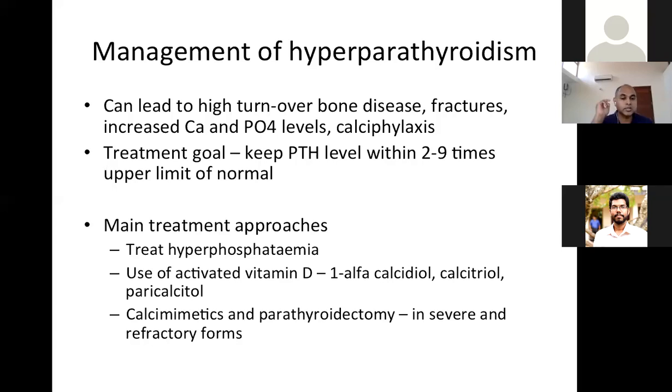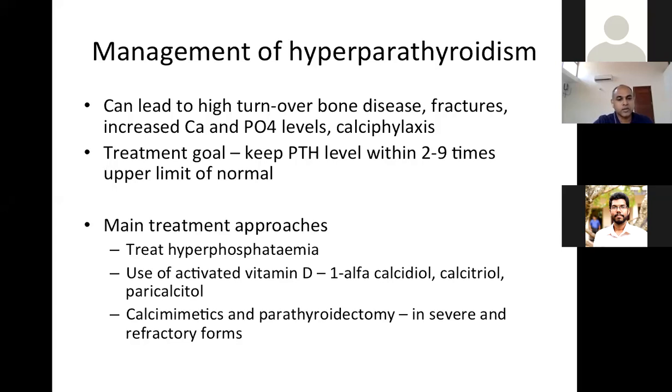And this is called tertiary hyperparathyroidism. And in that situation, sometimes you have to use other medications such as calcimimetics. So the way the calcimimetic works is, as you know, the parathyroid gland has calcium sensors in the gland. So that is how it recognizes the calcium level in the blood and then reacts with the parathyroid hormone production.